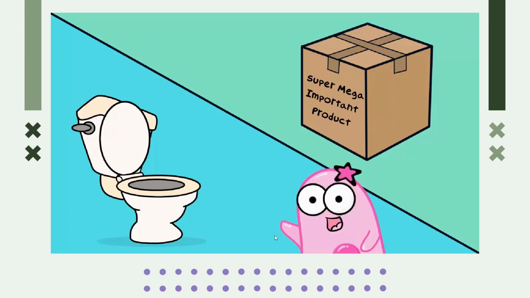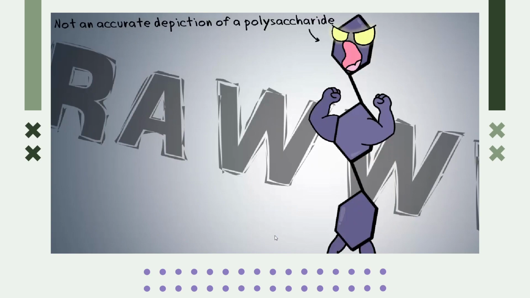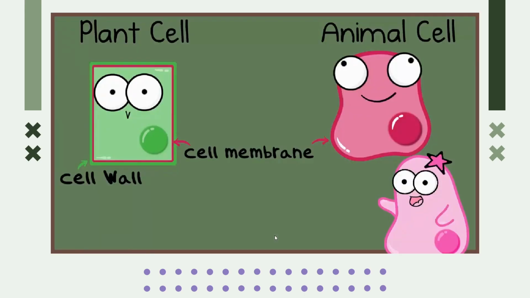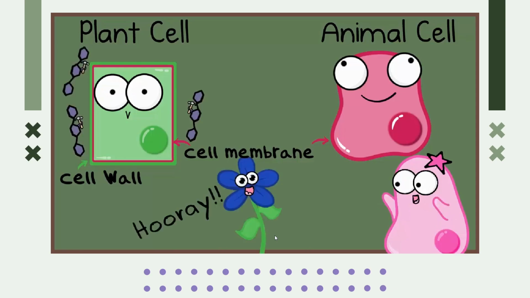Want a cool example? Well, think back to those polysaccharides. Did you know that large carbohydrates are also really important for making plant cell walls? Cell walls are different from cell membranes. All cells have membranes, but not all cells have a wall, but plant cells do. And if you're going to make a cell wall, you're going to need to get those carbohydrates that are produced in the plant cell out of the cell to make the wall. So there's a great example of when you'd need exocytosis right there.